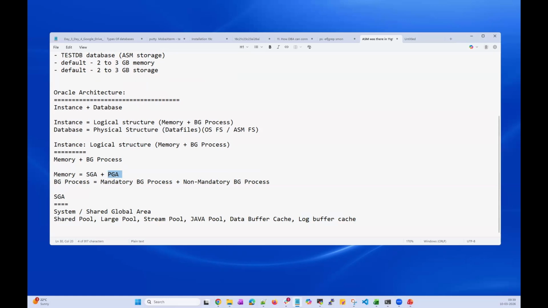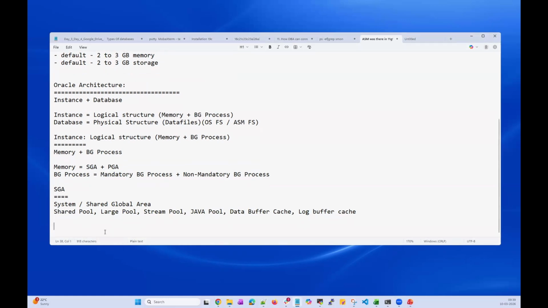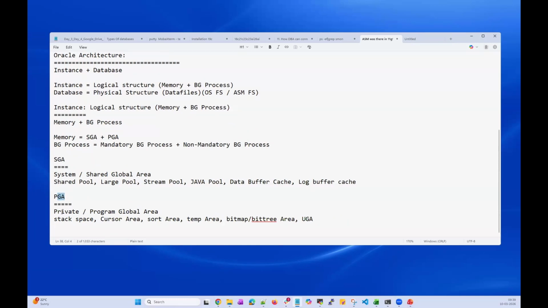And the PGA also internally contains many subcomponents. PGA stands for private global area or program global area. The PGA internally contains stack space, cursor area, sort area, temp area, B-tree or bitmap area, and the UGA.